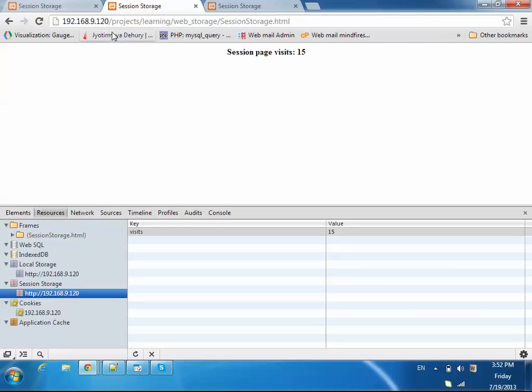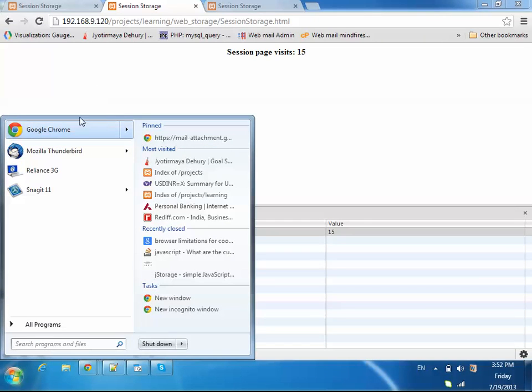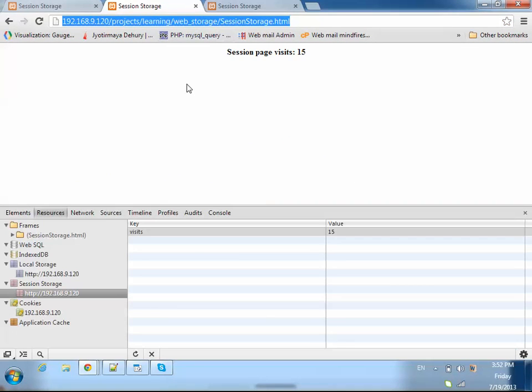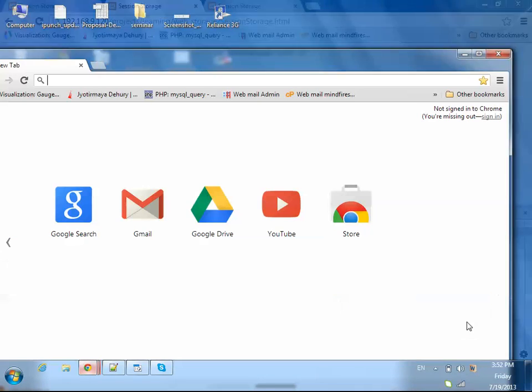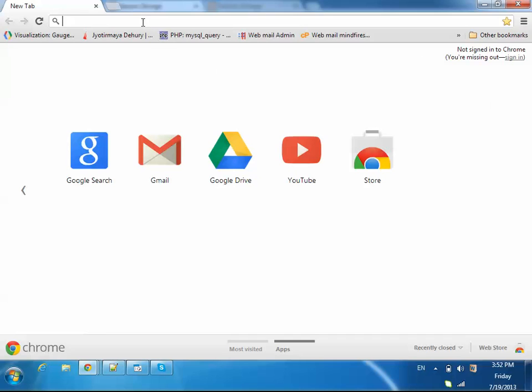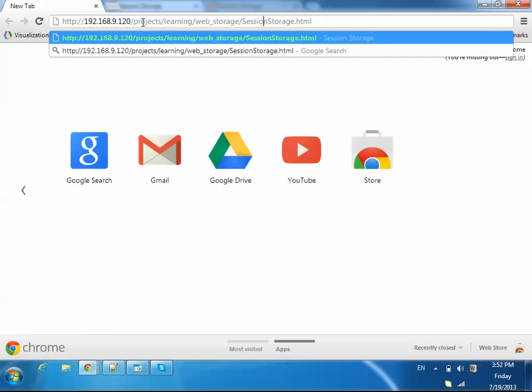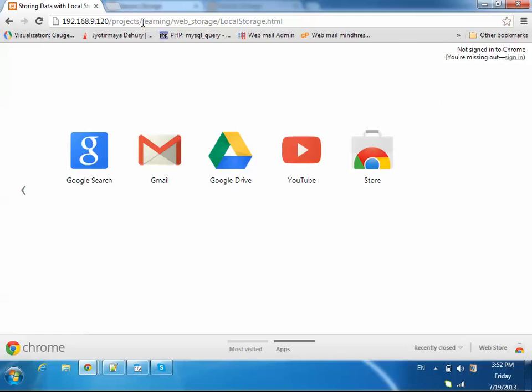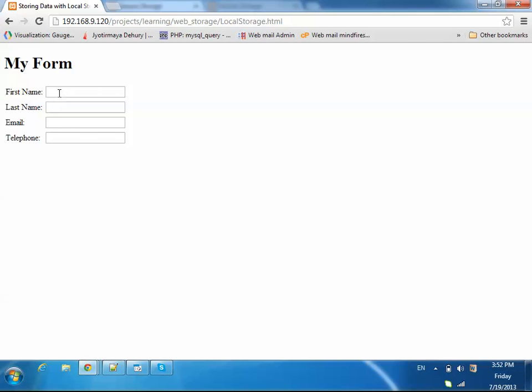So now let me open the local storage. Now what I'm doing is I will fill up the form data, and this form data will be stored in the local storage, so that whenever I visit this particular page, it will read that data from the local storage and display it.